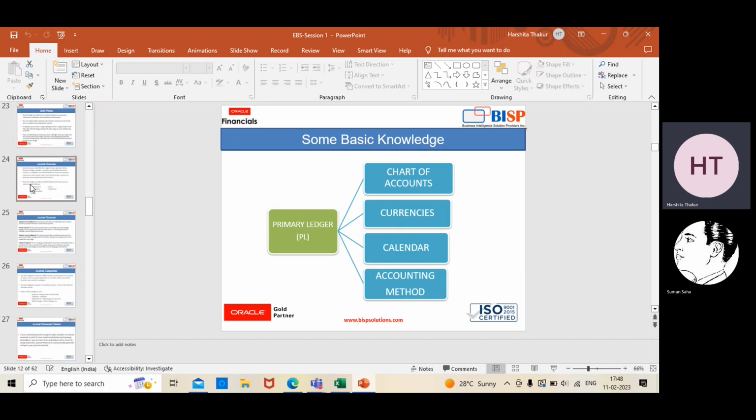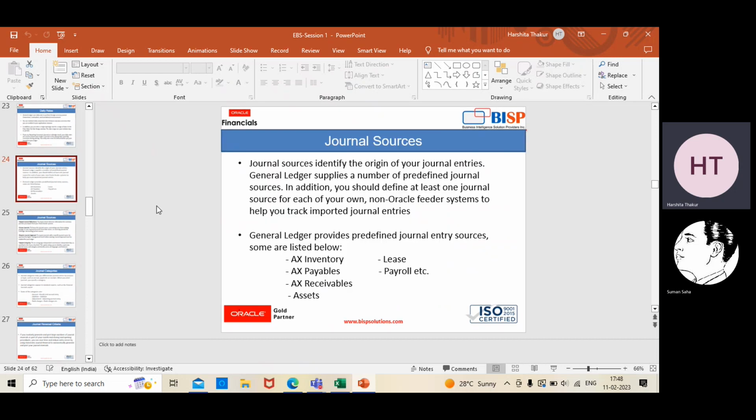In today's session, we are going to start with journal sources. Journal sources identify the origin of your journal entries. General Ledger supplies a number of predefined journal sources. In addition, you can define at least one journal source for each of your own non-Oracle feeder systems to help you track imported journal entries.